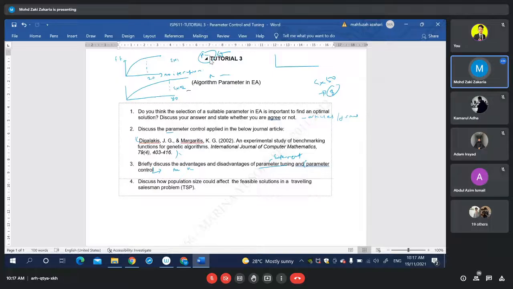Then you need to discuss the advantages and disadvantages for each type of parameter. Also you need to download an article or journal, then discuss.